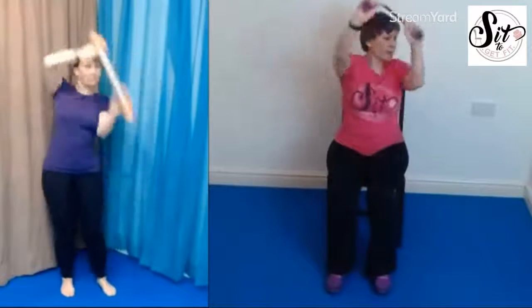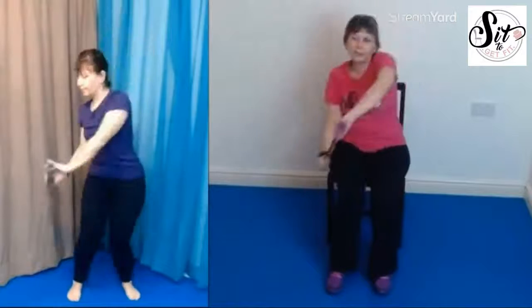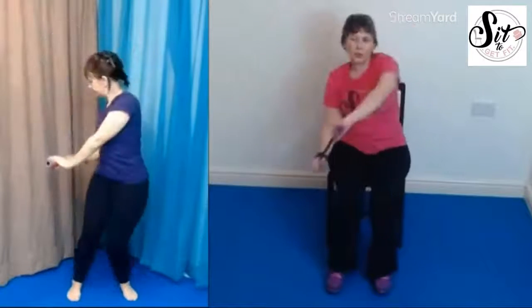Last one, we're going to take it to a row on the right. So row, row. Last one, change sides. So you're pulling with that hand. It's on the bottom. Breathe. Or keep it smaller if you need to.